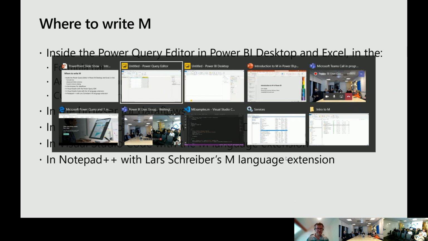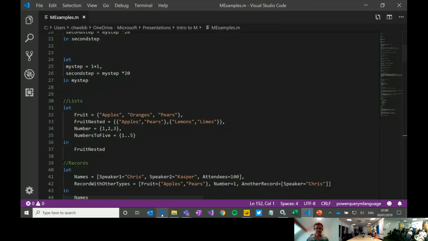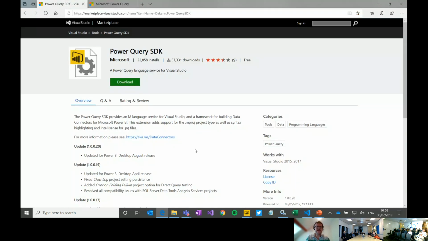My browser window, oh, I've gone past it. There we go. So there is a Power Query SDK that you can download from the Visual Studio Marketplace. It only works with Visual Studio 2015 and 2017. I believe you can hack it to work with Visual Studio 19. I'll also point out that it hasn't been updated for almost a year, but the team are still working on it. This is intended for people who want to write Power Query custom connectors to add new data sources to Power Query. It does also allow you to write and run any M query inside Visual Studio. So it could be quite useful in other scenarios as well.